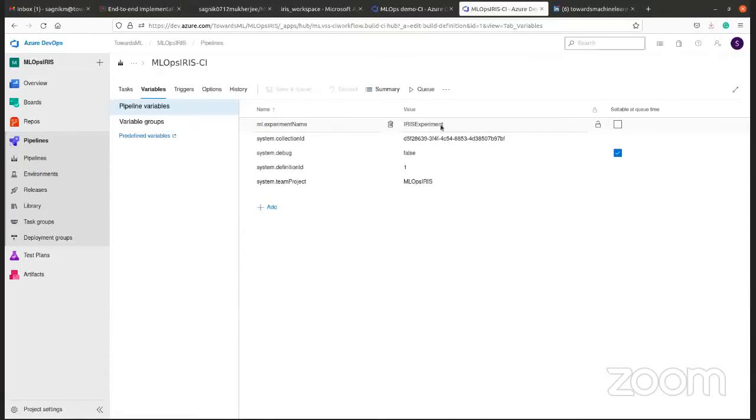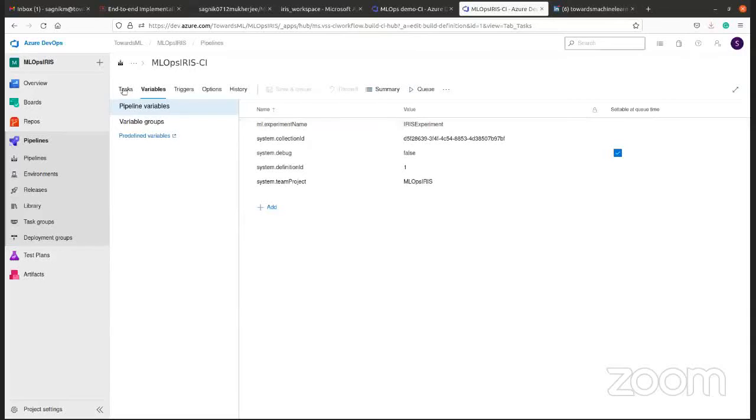So in MLOps, or basically in these continuous processes, you'll always see that the number of times you run the integration pipeline, the number of times you establish a pipeline and run it, they are called runs. And in each run there is going to be a set of experiments which are going to be conducted. These experiments are going to turn up as logs, like all the artifacts of these experiments is what we're going to be seeing. The pipeline variables, the system debug and everything, were already there. It's just that the ML experiment name that I'm going to be creating is going to be iris experiment.